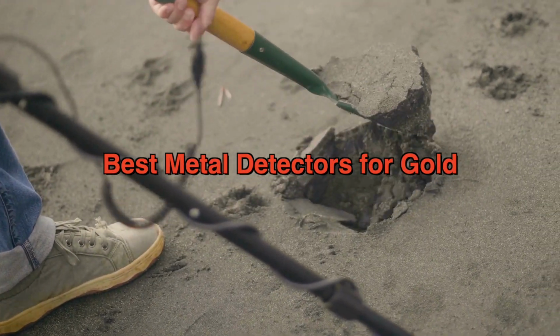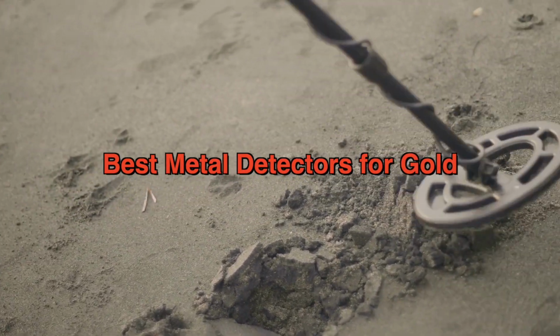Today, we'll be taking a look at the best metal detectors for finding gold this year.